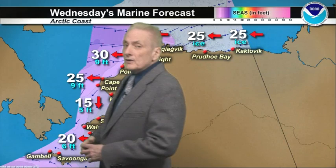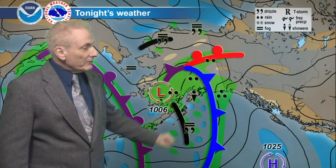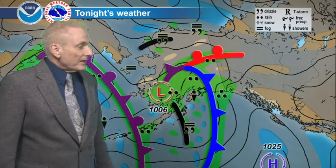For tonight, we've got another wave moving northward. That'll bring another surge of moisture in. Flood advisory out for Cordova till 5 p.m. tomorrow due to 4 to 6 inches of rain that this kind of redeveloped frontal boundary will bring to the northeastern North Gulf Coast. And rain across southern Alaska, becoming more showery later on here, south central Alaska.